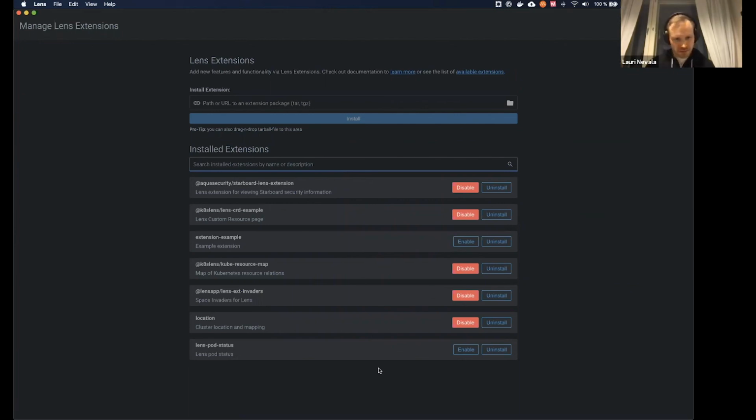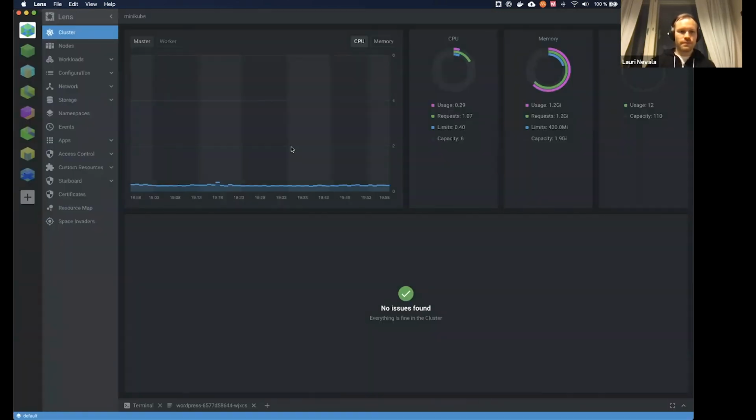Actually, it might be already enabled. Yes, it's here. And we can see it here on the cluster side menu with the correct icon.